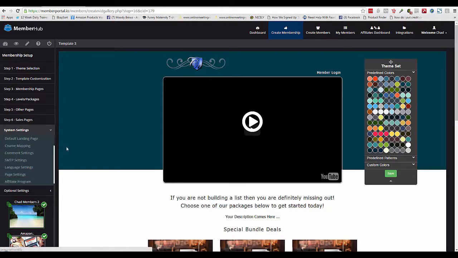Now, if we come over here to system settings, I'm just going to run through this really quick. We've got this setting set up to where when somebody logs in, you can either take them to your My Products page or you can land them directly on the module page. So that allows you to overwrite the default landing pages. Here's where you can go and map your CNAME. Here's where you can set up if you want to have comments or not, or social media. Here's your SMTP settings that all deals with email.